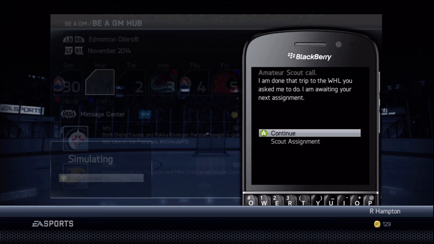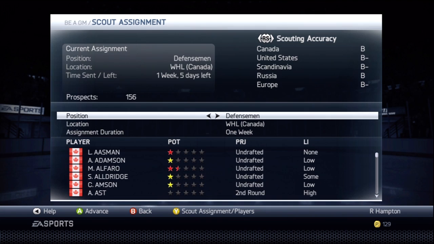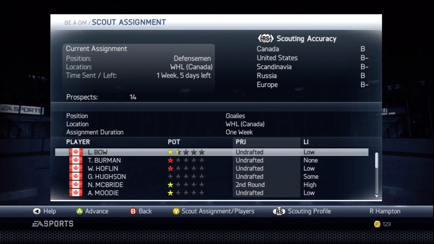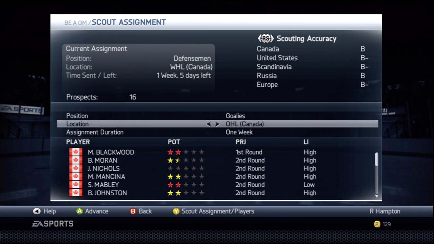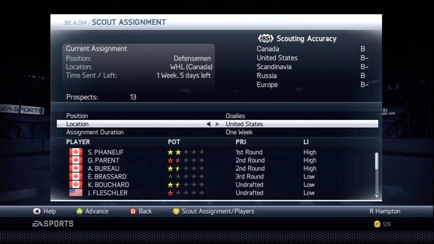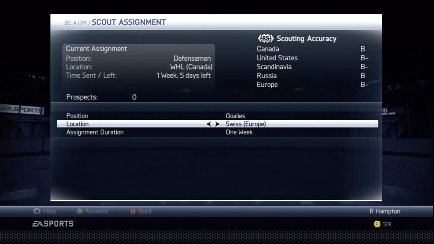So, scouting assignment. We'll get this out of the way for next year. But you know what? Actually, I'm going to look at goalies here. Let's look at goalies. No, nobody in that one. We got Blackwood there. Phaneuf. Cooper. Who else? Who else?